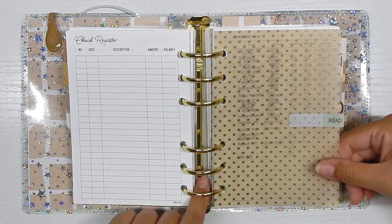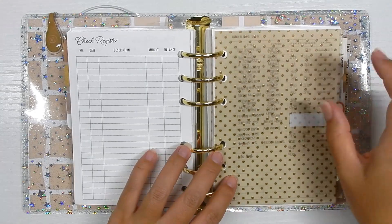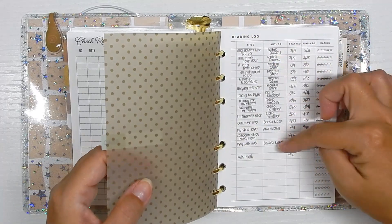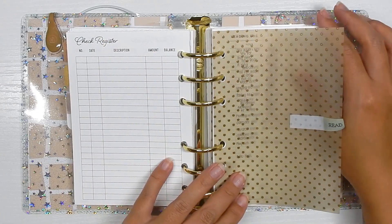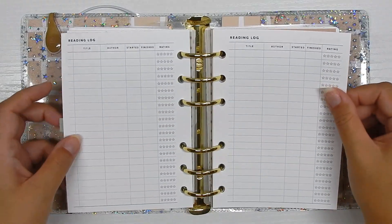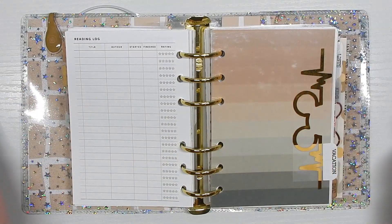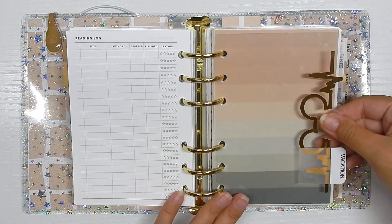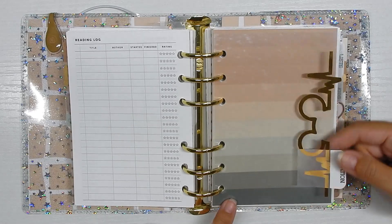I have a reading tab — I kind of fell off reading. I was doing really well; I read a whole bunch within less than two months, going go-go-go, and any free time I had I would read. I have a Kindle but I want to get back into reading. These inserts are just to track books. I don't know where these are from — I just wish the source was printed on them. Next transparency is my major vacation tab section.